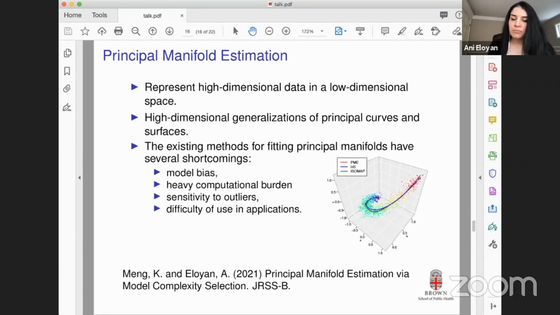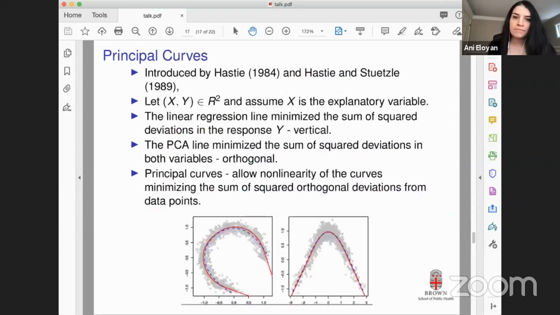It improves on computational aspects of the estimation. It improves the sensitivity to outliers, and it can be more easily used in applications. And importantly, this includes a rigorous framework that has a lot of the theoretical results for such a task.